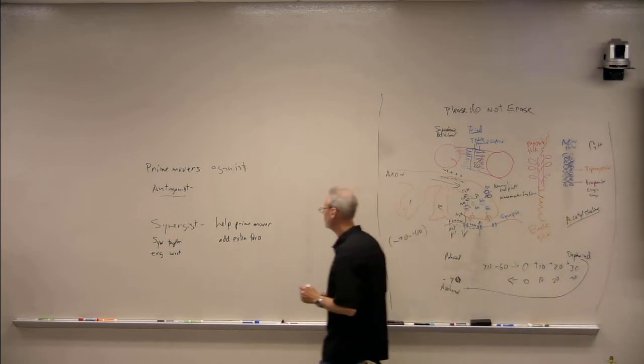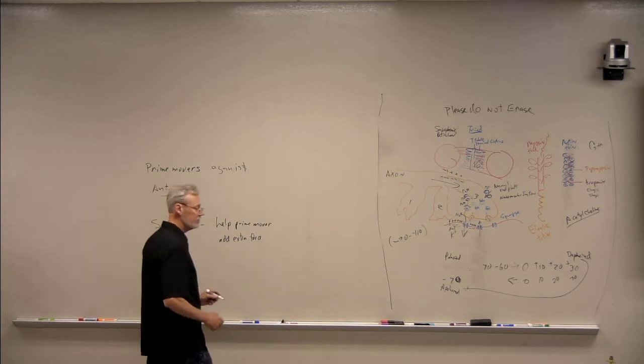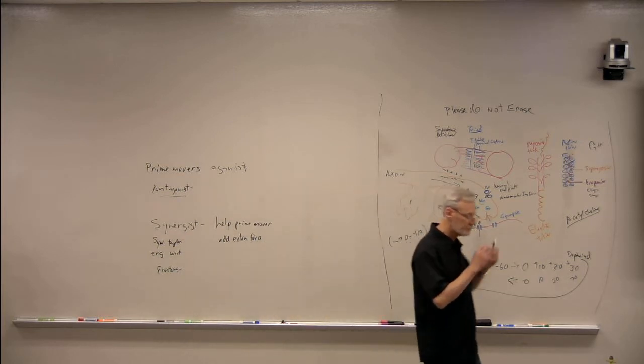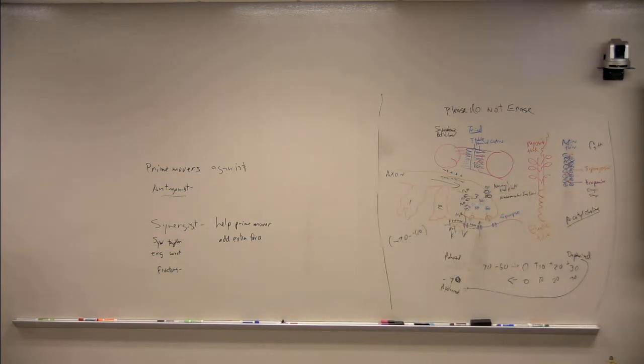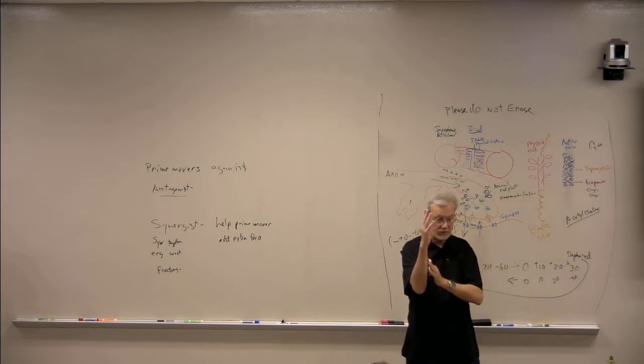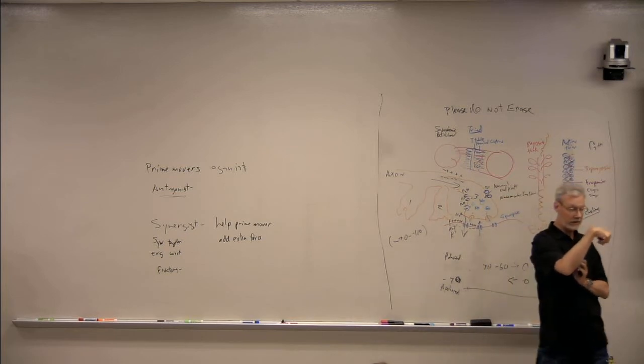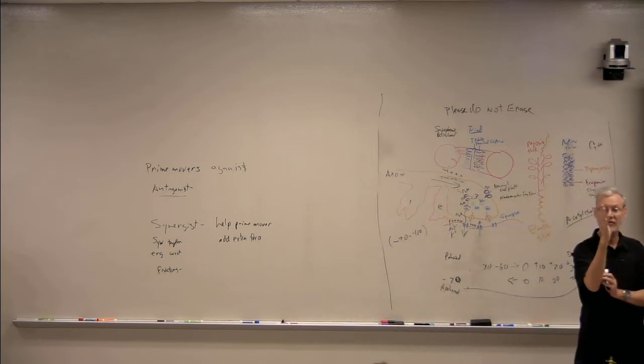Now, let's also talk about fixators. F-I-X-A-T-O-R-S, fixators, okay? Two examples of that, okay? Now, in order for me to bend my fingers, right? That's these muscles on the inside of the forearm, right? Yes? And so what happens is this. If only these muscles on the inside of the forearm contracted, I would do this. Right? Yes? But I have the ability to do this, and this, and this, and this, right?